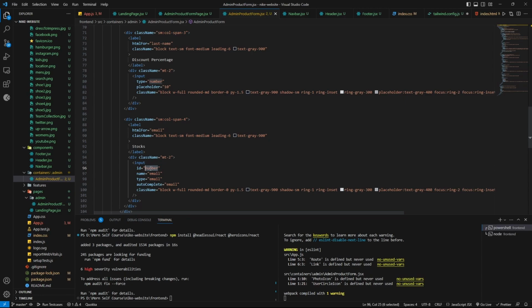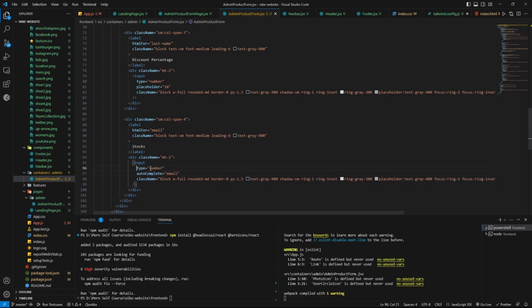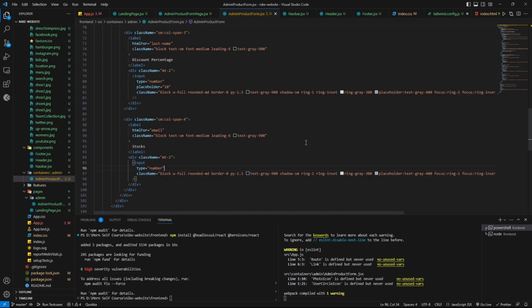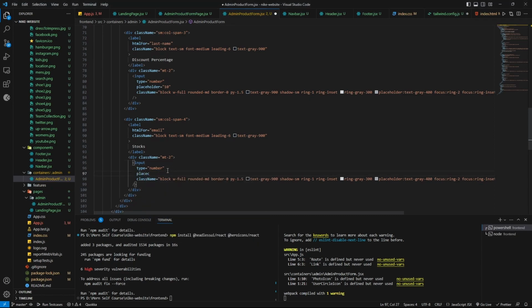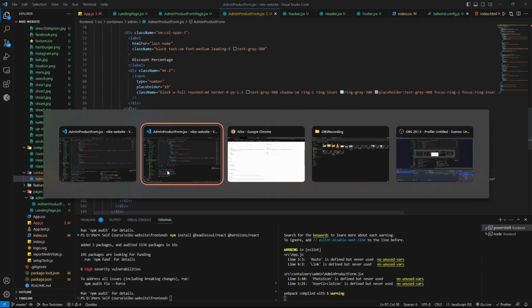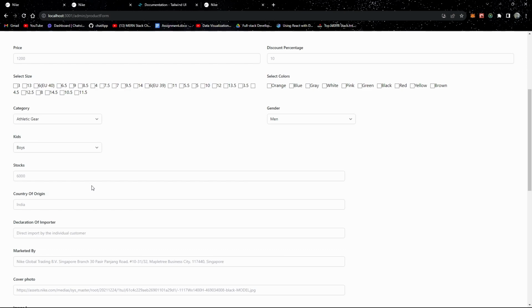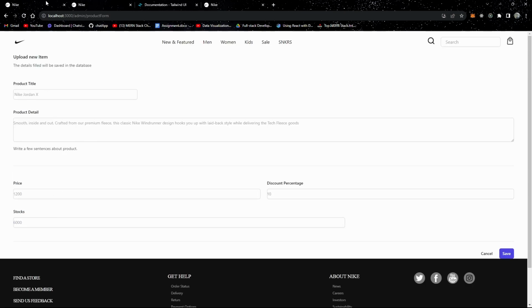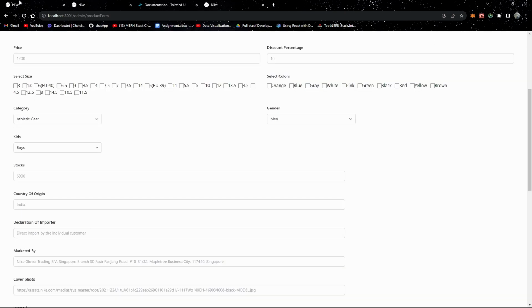Here autocomplete will not be there. We don't want any autocomplete. And placeholder will be, let's say, the stock is 6,000. Okay, let's see. Yeah, looking pretty good to me.